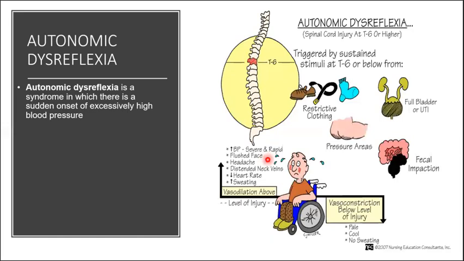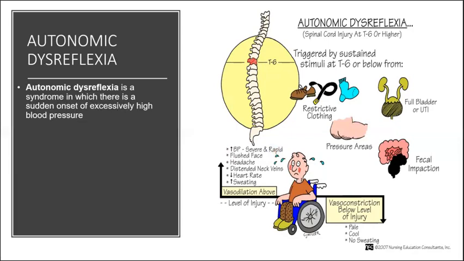What are the symptoms we are going to see? The blood pressure is going to be increased. Remember, we said we are going to see that excessively high, severe, and rapid increase in the blood pressure. Their face will be flushed. They will have a pounding headache. Their neck veins will be distended. Their heart rate is going to slow, so you're going to see that bradycardia. You would notice profuse sweating or excessive diaphoresis, especially of the forehead. You would also notice piloerection in this client, or what we call goose flesh.